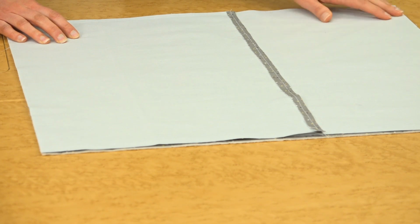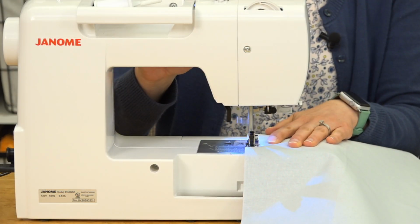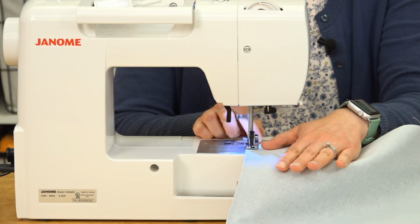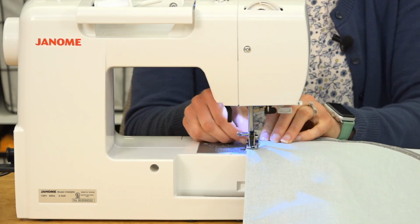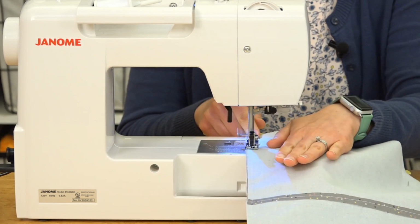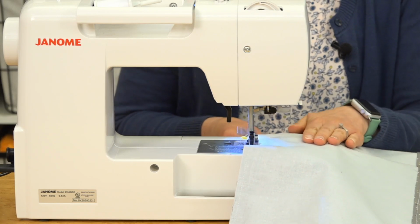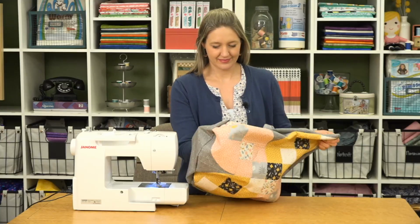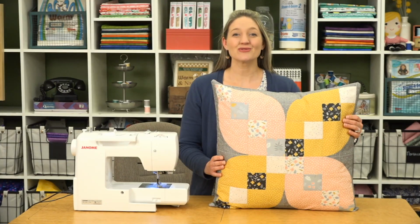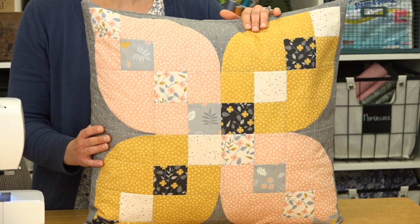Once you get that all lined up, you can pin that and then sew around the entire thing to finish your pillow. Now just turn it right side out and you can stuff it with your form. So our pillow is complete. Don't be intimidated by curved piecing. It's really easy and it gives you such a unique look on your project.